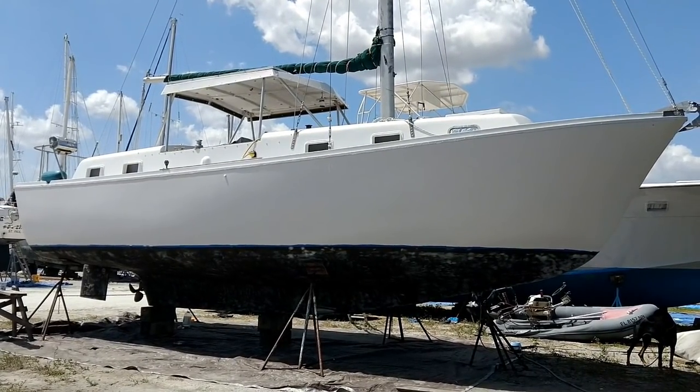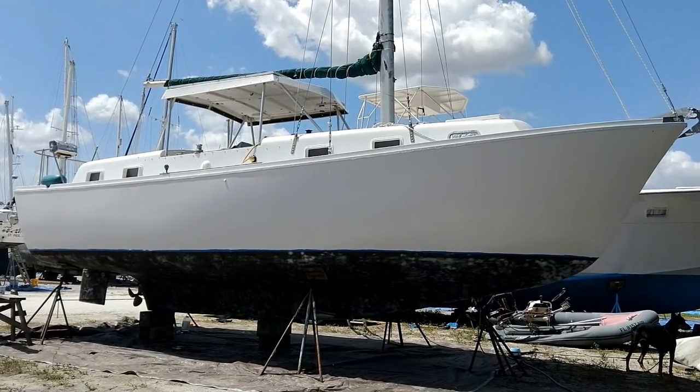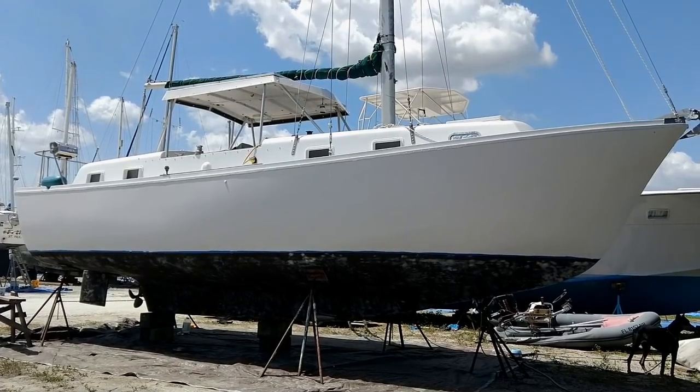First coat of topside is complete. Shawn is knocking this out. Yesterday he primed everything. Today he'll have it completely painted. We're gonna get out of here pretty quickly.